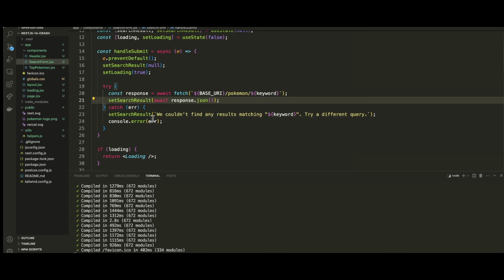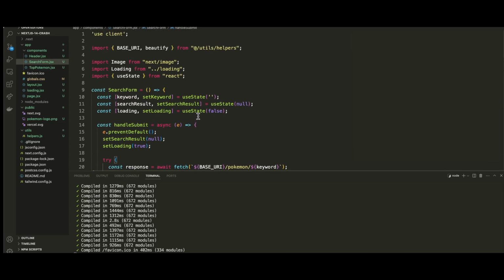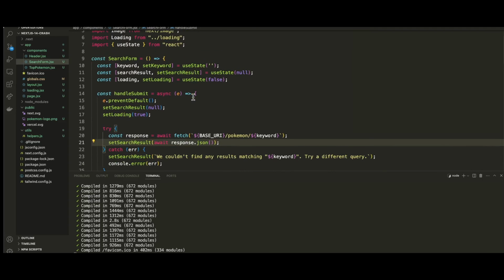All right, so now it's still spinning. That's telling me one of two things. The fact that it's still spinning is either telling me that the API is taking a long time or there's a problem in our code. And I think it's the latter. So let's go back to Visual Studio Code. Let's see here. What are we missing?